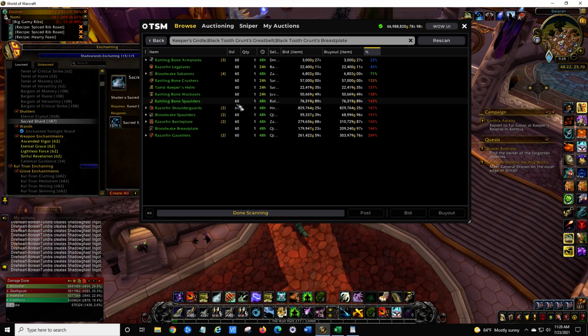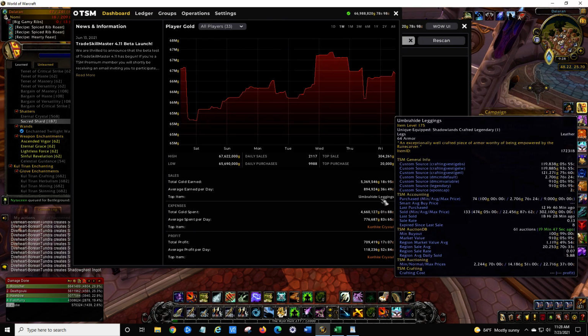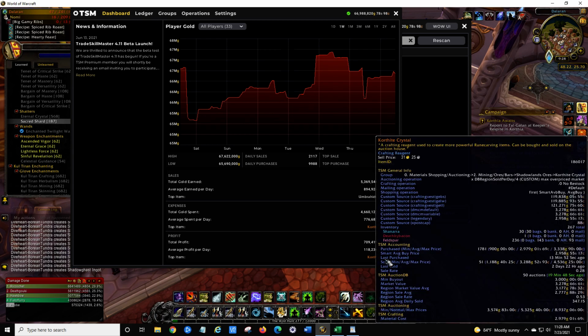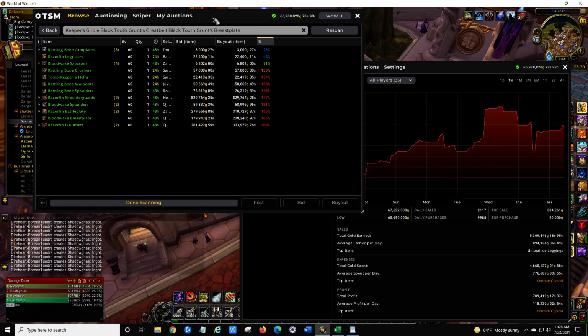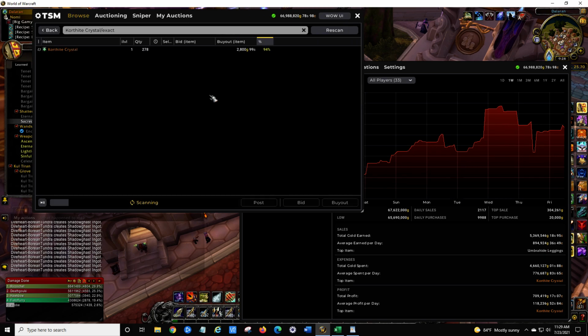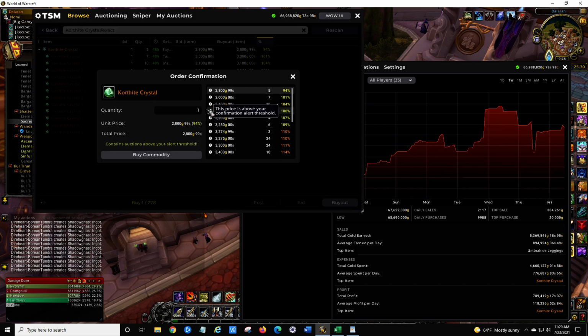Let's see, let's go through. I actually made a WordPad document. So this week I've been spending a lot of gold on Korthite crystals. I actually sold some, I think accidentally, but for a good profit. I've mainly been buying them for about 3K each. So we can look at the price here. See, people keep listing them kind of low, so I'll just buy.